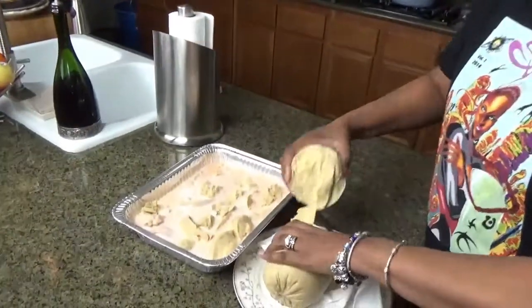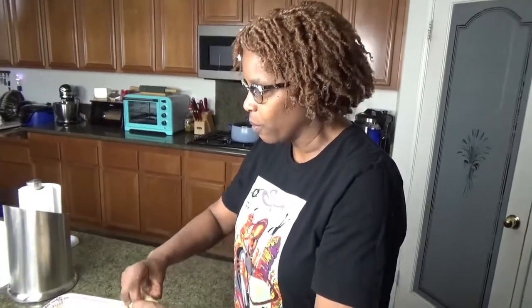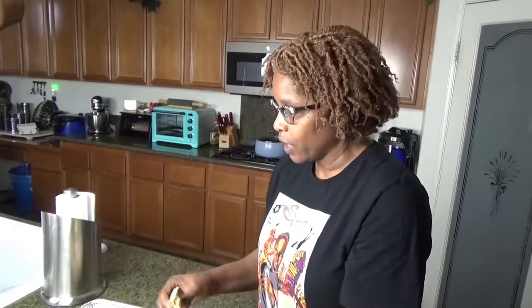I'm just putting the pieces in here, dropping them in and tearing them off. Now I do have a question posed by Lindsay — she wanted to know what 'stay frosty' means, because that's what I always say at the end. I've been using that term since I was in the military years ago. In the military it means be alert and be aware of your surroundings; it also means be careful. I say it whenever I teach a class and leave my students — stay frosty: be safe, be careful, be aware. Thank you, Lindsay, for that question!